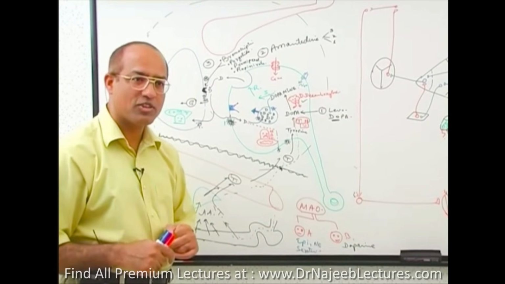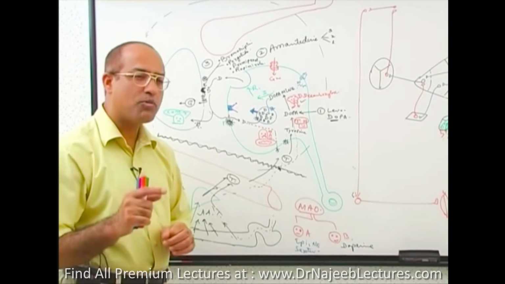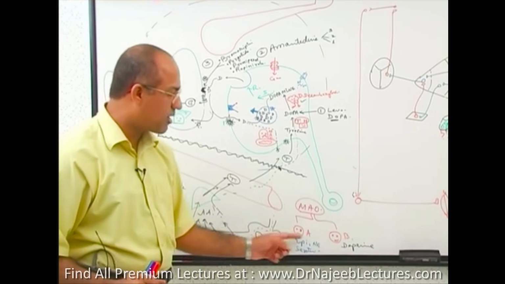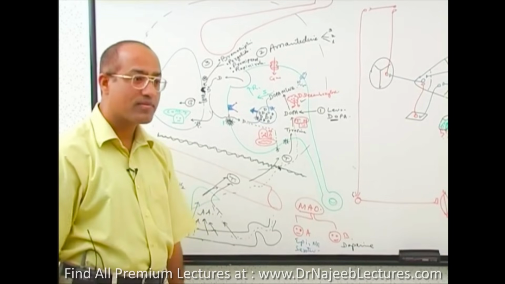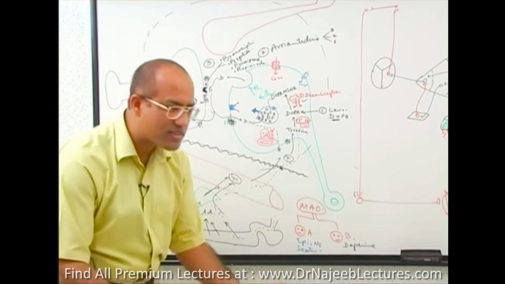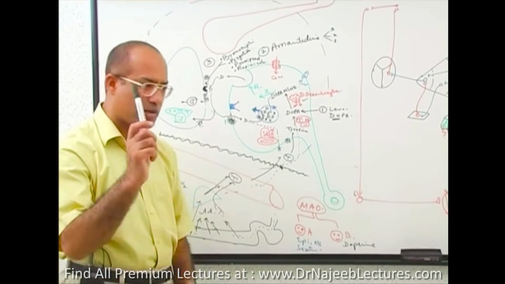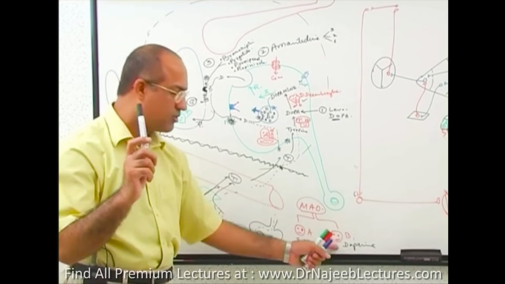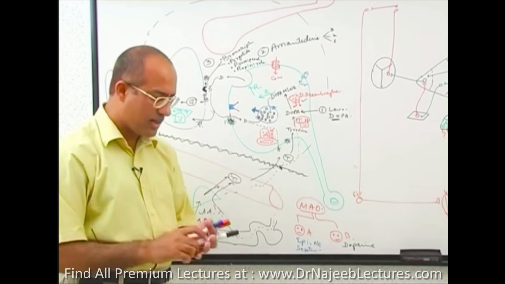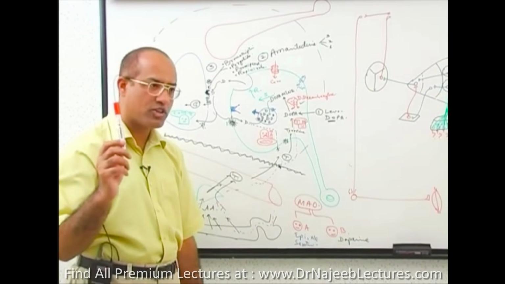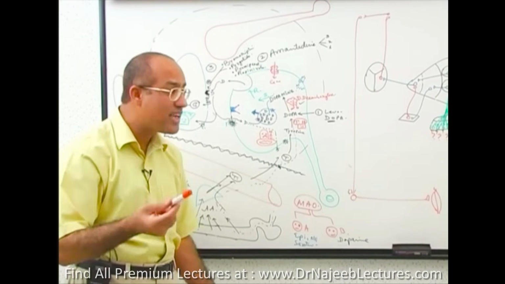In Parkinson's disease, what kind of monoamine oxidase inhibitors will you use? Would you like to block both of them or one of them? In a patient with Parkinsonism, if I give you drug number 1, which can block monoamine oxidase A as well as B, would you like to use this one, or would you use another drug which can only block the action of monoamine oxidase B? Only B.